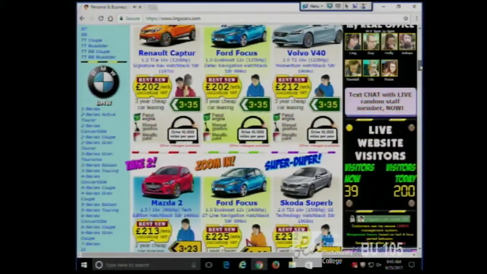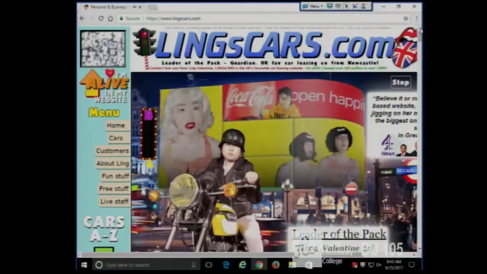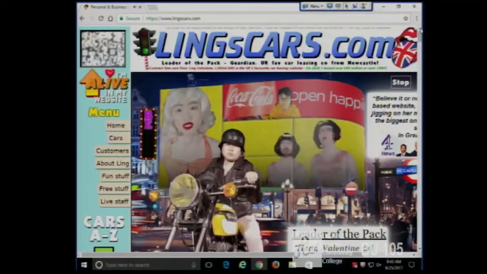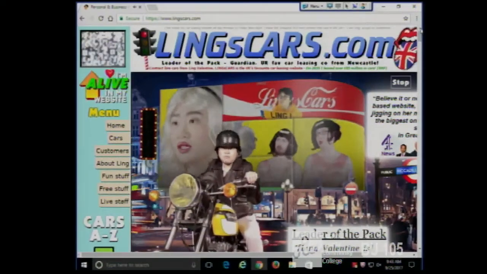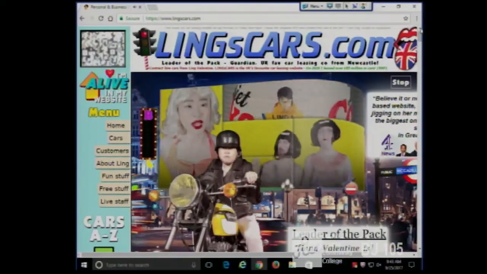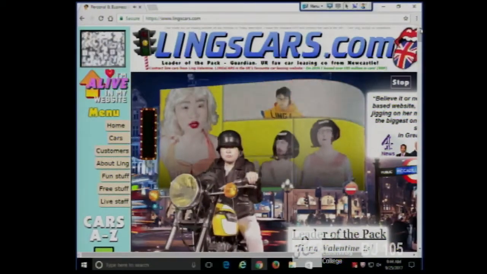Pardon me? Someone's actually shopping for cars on this website. Yeah. And I think that's part of the thing. It's great for us to look at this and say, oh wow, that looks pretty cool. It would be a different thing if you're actually trying to use the site for what it was intended, to find a car to lease, right?